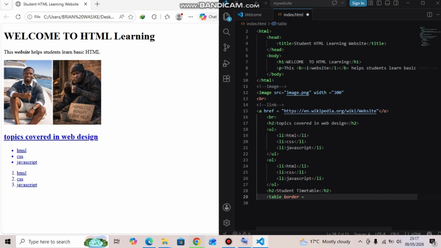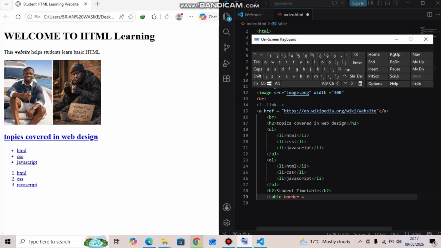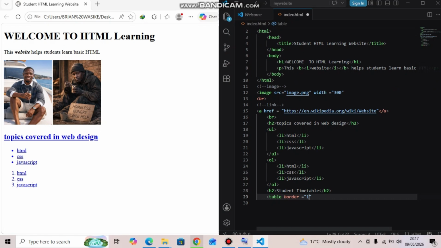Which border should I put? Let me use border one. We will see the outcome, how it will be.